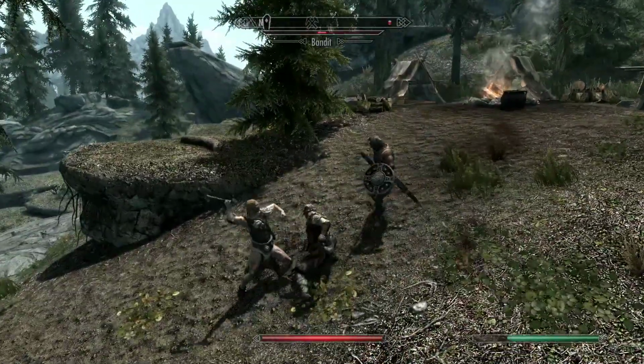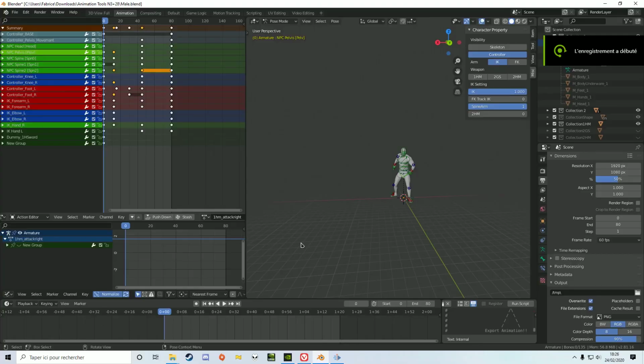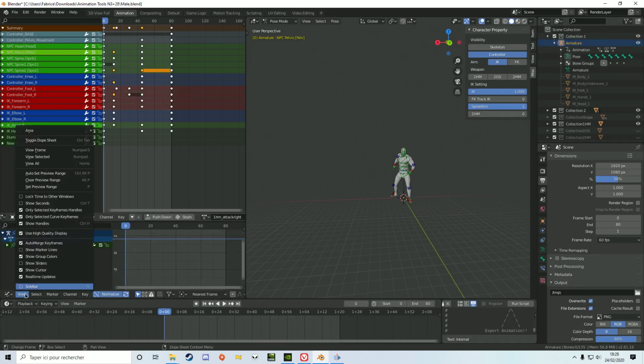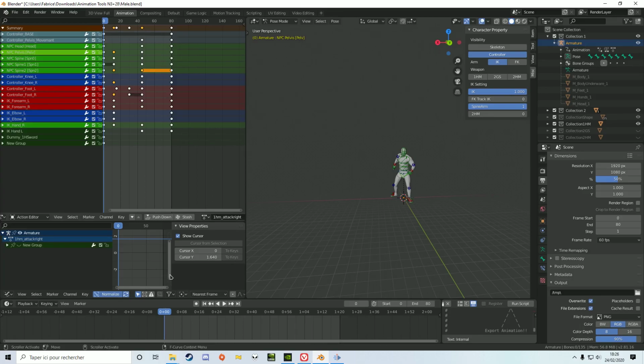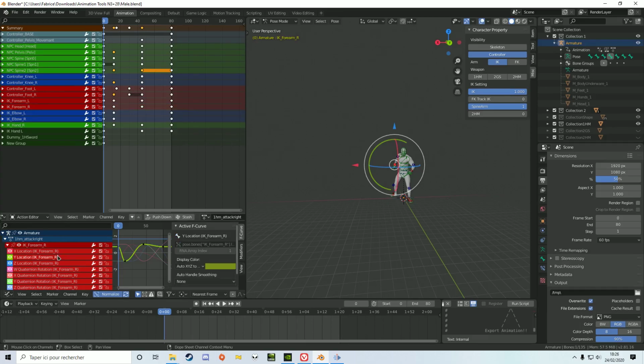So now you know almost everything I know. There's just one last thing I think you should know before leaving. If you're on the graph editor and you click on View and enable the sidebar, after having chosen the bone, you can enable modifiers. There are multiple modifiers that allow you to generate sine curves. Sine curves, for example, are pretty useful if you want some perfect movements.